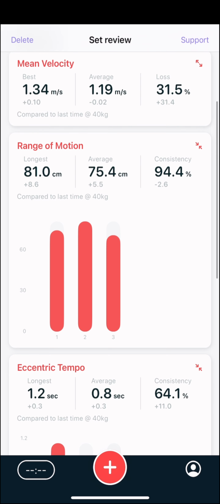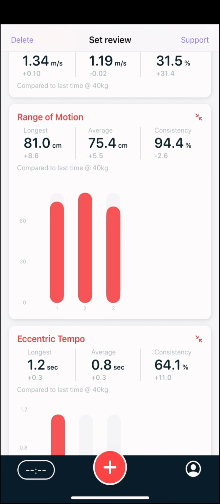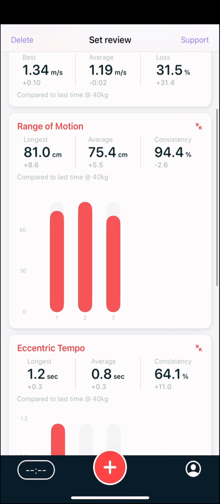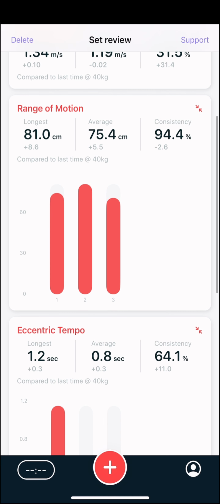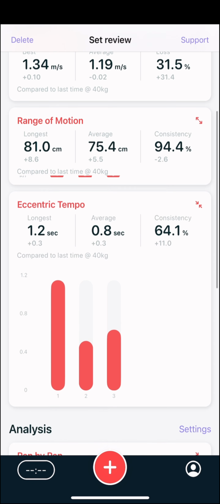So then we've got range of motion. Obviously, we're going to try and hit consistent range of motion throughout the whole set. So maybe if our squat depth wasn't looking too fantastic, we would look at this and probably discard some of the reps that weren't too fantastic, essentially. So that's a cool graph. We'll make those smaller as we go along.